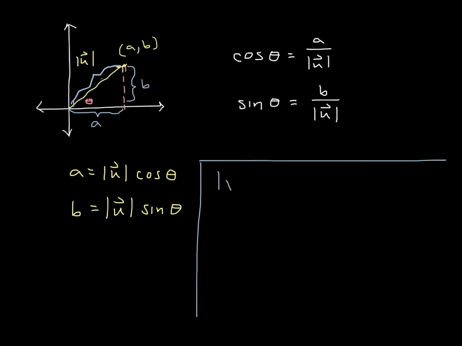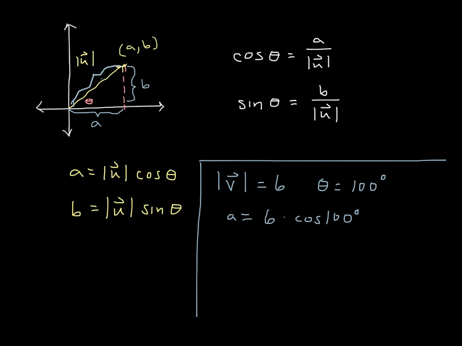Let's say the magnitude of our vector v is equal to 6, and theta comes out to be 100 degrees. Now, even though 100 degrees would not make a triangle similar to what we see here, these formulas do work for any angle, so we can use that. So I know, in this case, my horizontal component A for our vector v is going to be 6 times the cosine of 100 degrees.